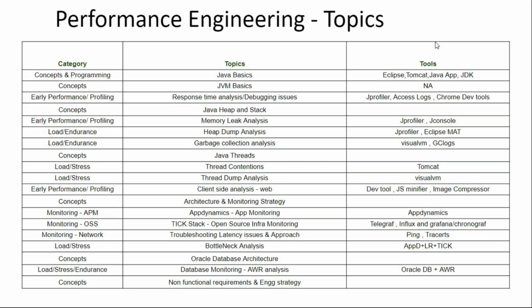Okay. Thanks. See, obviously we do a lot of things in testing and engineering, right? If somebody asks me whether a tool like SiteScope or Wiley is going to be included, we can keep including many tools, but we tailored this in such a way that we cover all the areas: profiling, heap dumps, GCs, thread dumps, the APM tool, open source tools like Telegraf, and AWR reports. So we want to cover the entire spectrum, but there is no boundary at all.